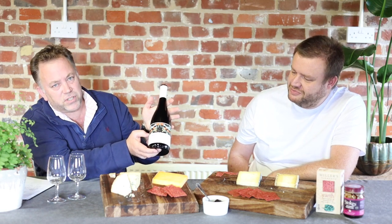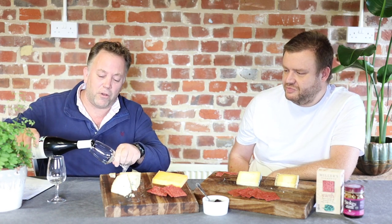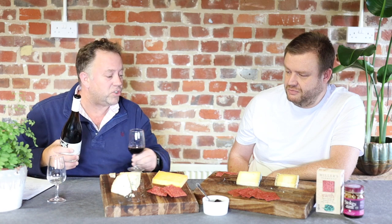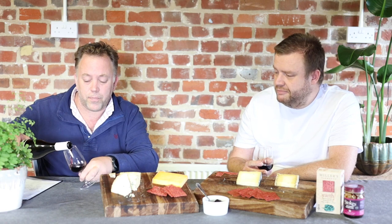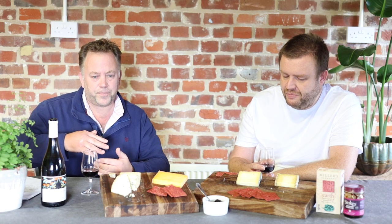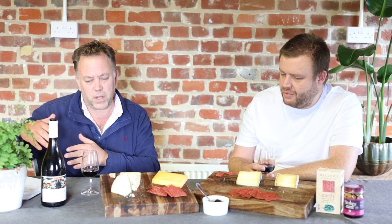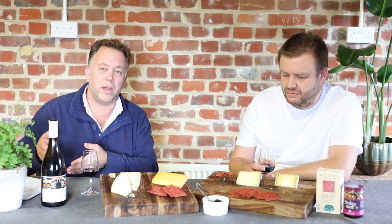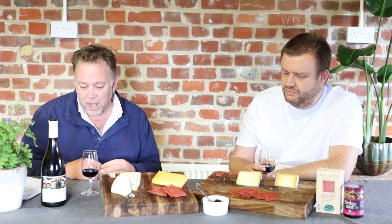So this is the Mariposa. We're going beyond British shores here, down to Portugal. So it's the Douro Valley in the north of Portugal, which is very, very well known for port. It gets very, very hot, but equally on steep hillsides, they also benefit from a slightly cooler climate from the river air coming off the river and up onto the slightly higher elevation of the valley sides, very steep valley sides.